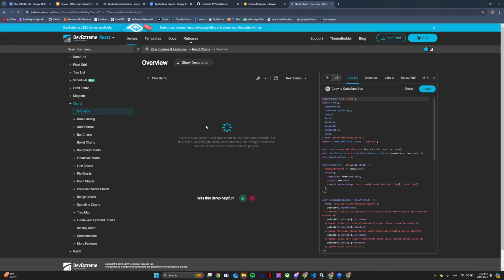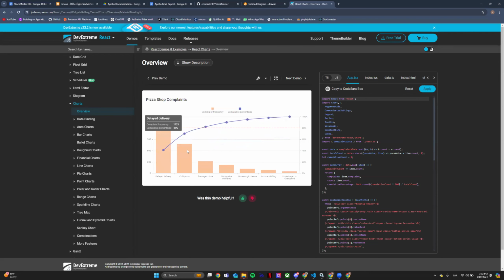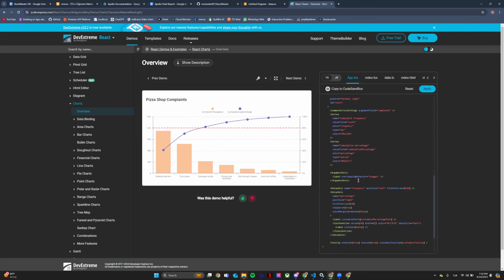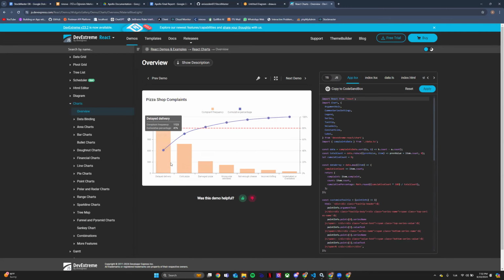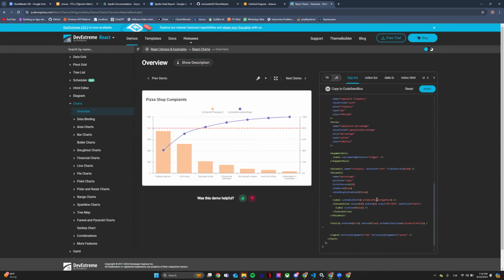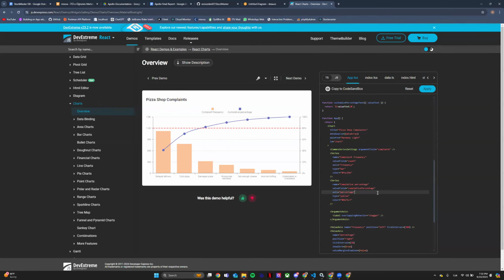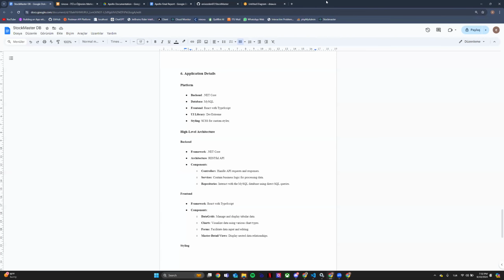For example, for charts, they give you these demos. If it loads, you see the demos and you can see how the code is written in TypeScript or JavaScript as well. So you can take notes, or if you are stuck in something, you just come here and see how they did it. It was really helpful for me. I am suggesting this to everyone to use.